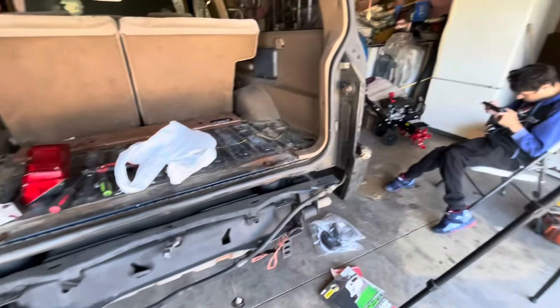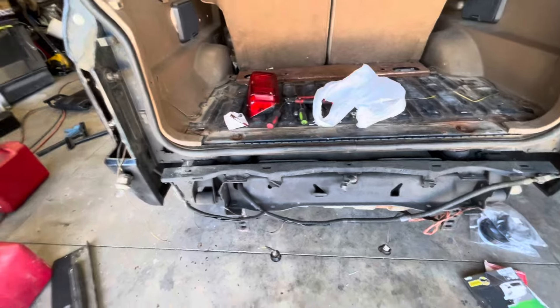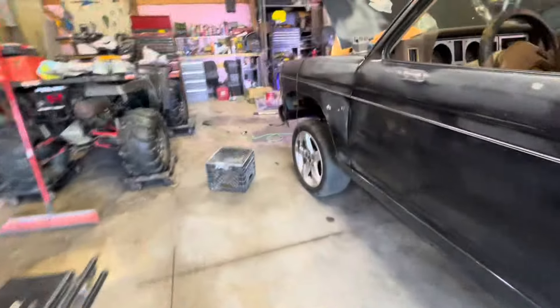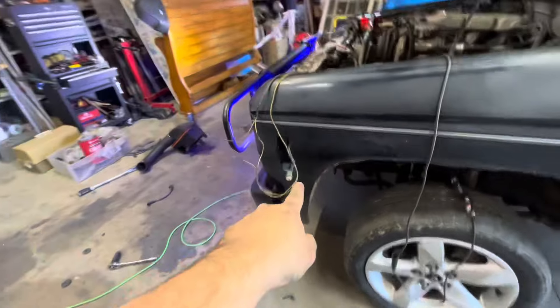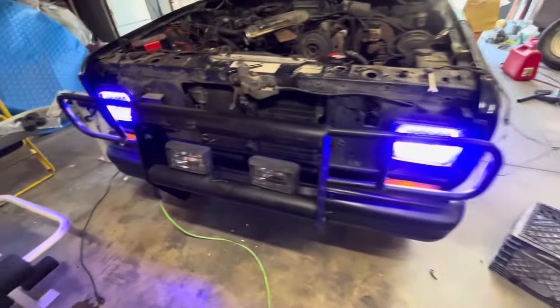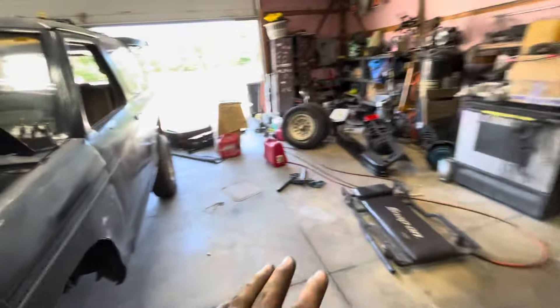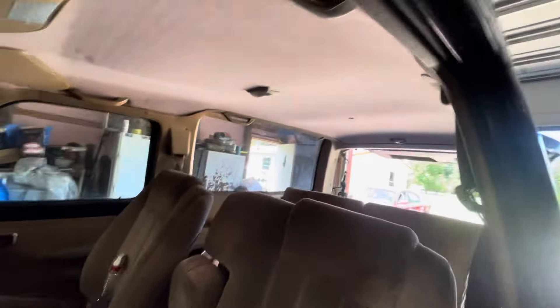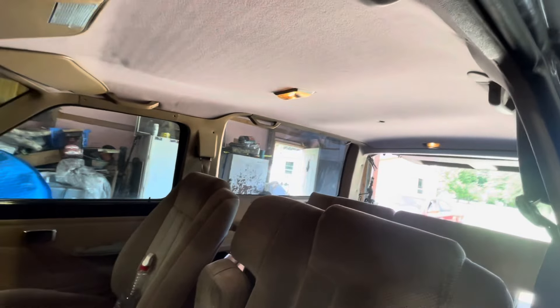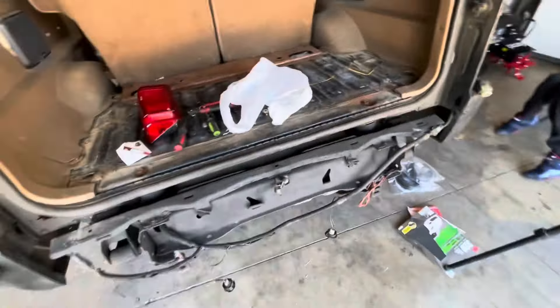I'm gonna heat shrink all that, get all that to work, and then go from there with the reverse lights. The front — this one was not working but I just need a new bulb. I'll throw that back together now. All these work — we got some nice blue lights in it, I don't know if I like those, probably wind up changing those. The side marker is working too. Pretty much we got all lights except reverse lights — even the dome lights are working, both front and back. And the dash lights. Let's get this stuff heat shrinked together and taped up.